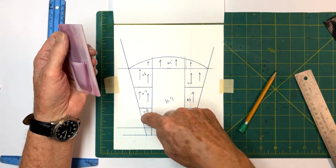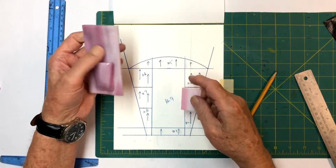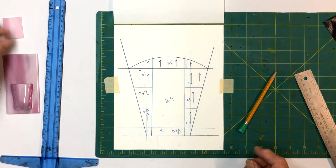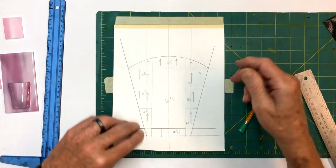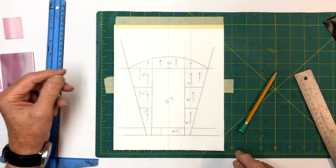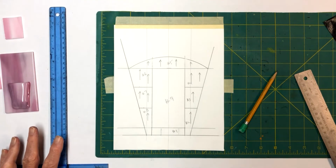And then when we run our iridescent glass out here, we'll run it all the same direction too. So it'll look like a nice little project. So I'm going to go offline real quick. We'll cut these pattern pieces up. Then we'll come back and we'll mount this drawing right here on our build board here. And then we'll go ahead and get ready to make it. So we'll be back in a minute and we'll get ready to put this together.